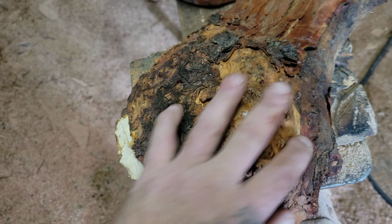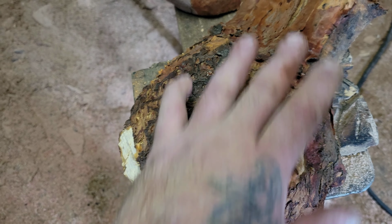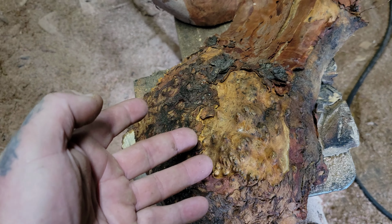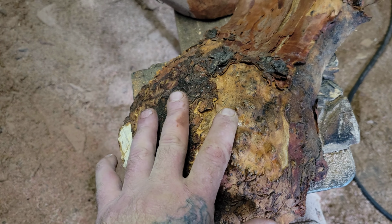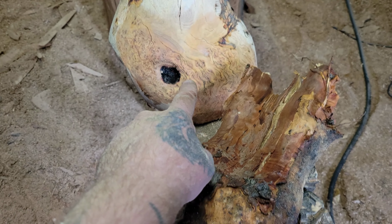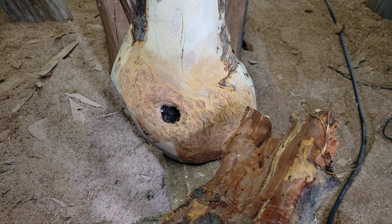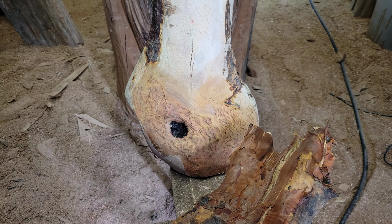So what I'm going to do is I'm going to grind this down and see what the waterwood looks like. You know, I'm not going to grind it down to the heartwood because in this, I know there is bird's eye in the heartwood. But let's grind this down and see if there's bird's eye in the softwood. Because if there's no bird's eye in the softwood and it kind of looks like this one, well, that means I need to grind this one down more to get to the heartwood. Does that make sense? To get to the bird's eye. The bird's eye hiding in there.